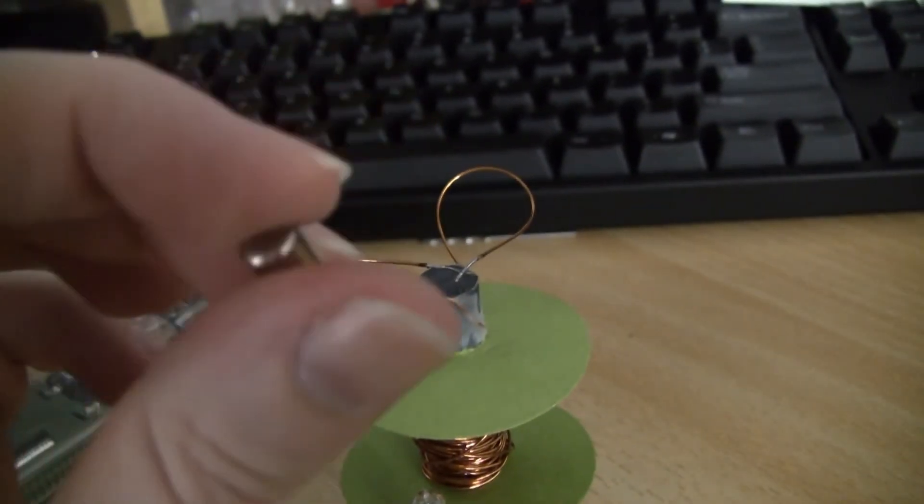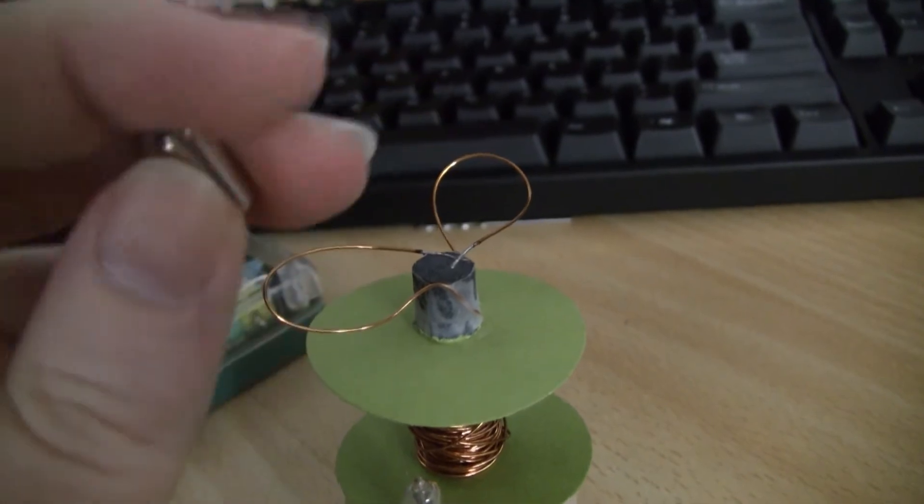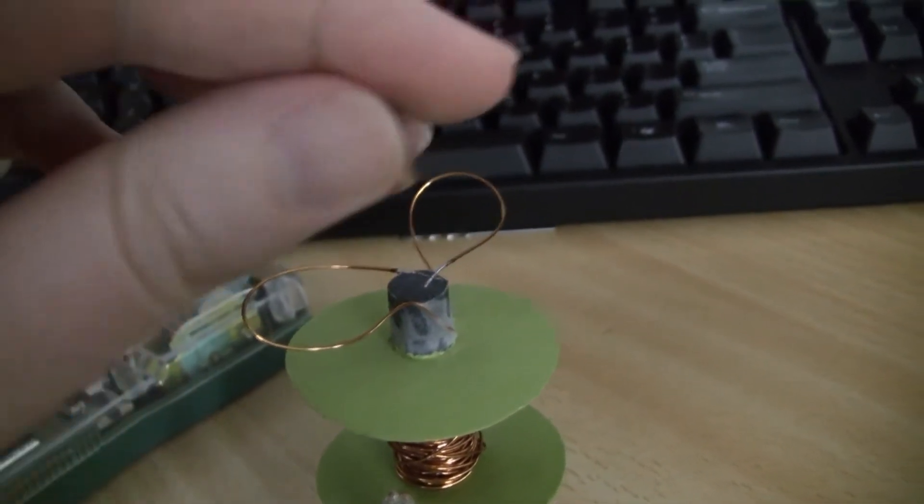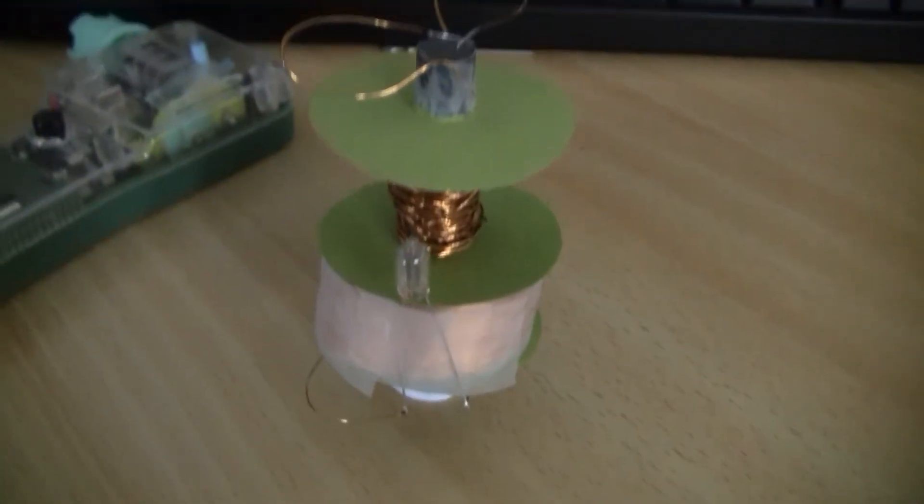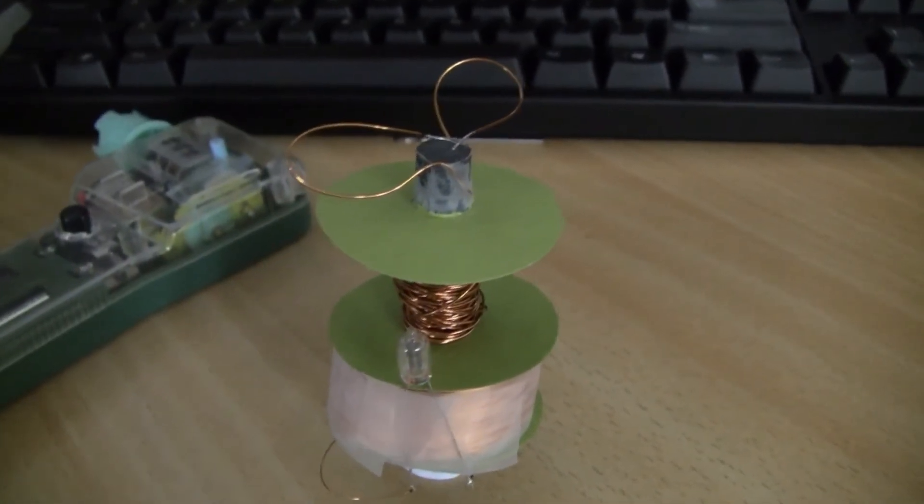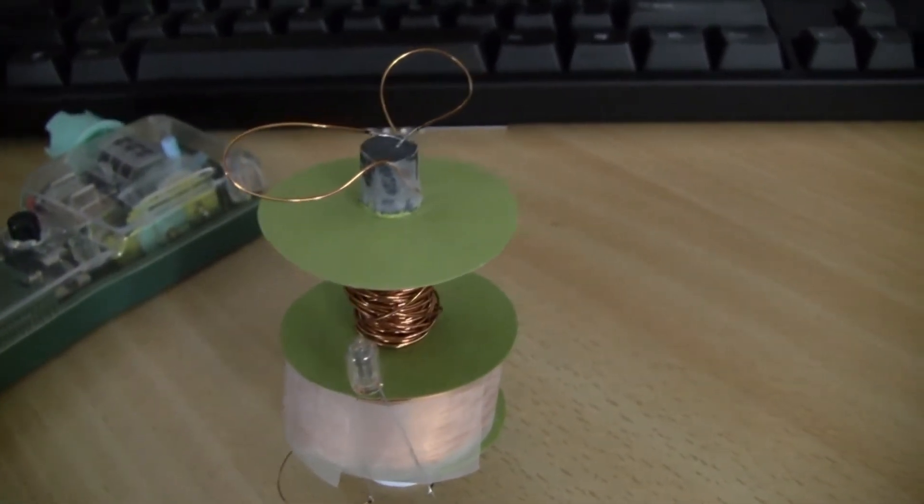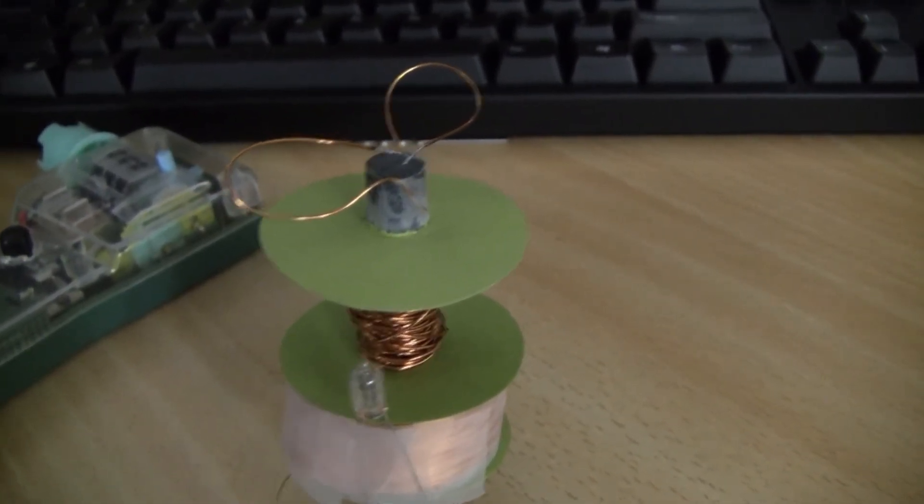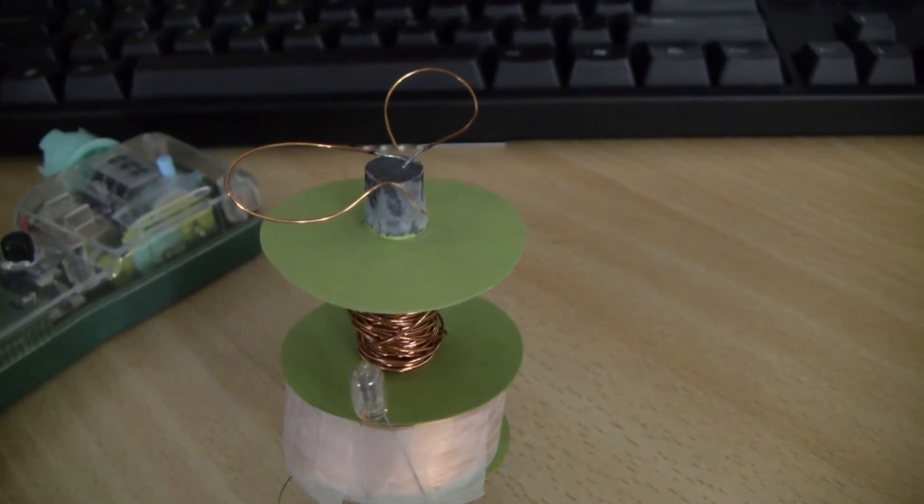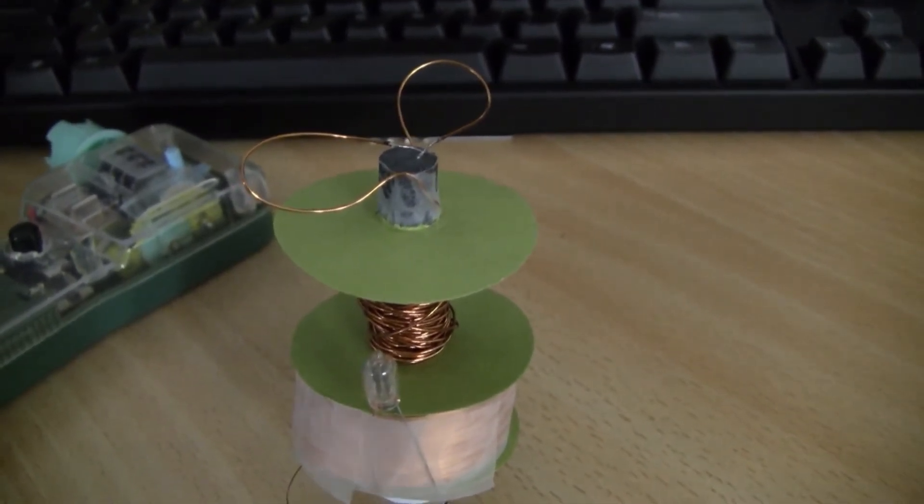What I'm going to do is I'm going to drop this rare earth magnet towards where they're touching. As it approaches the core, which is just a ferrite rod from the junk box, as it approaches that, the magnetic field in the core will induce current in the primary, which is shorted, so that the current will ramp up quite quickly to oppose the magnetic field change.